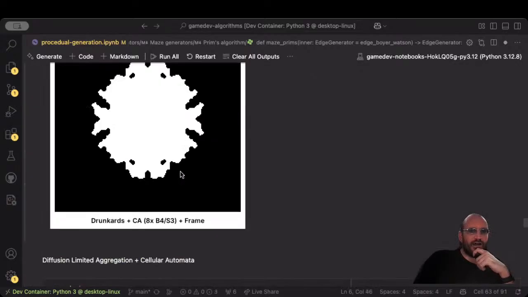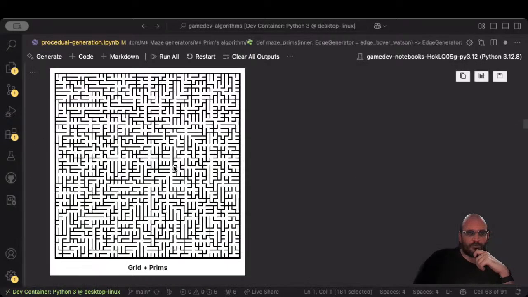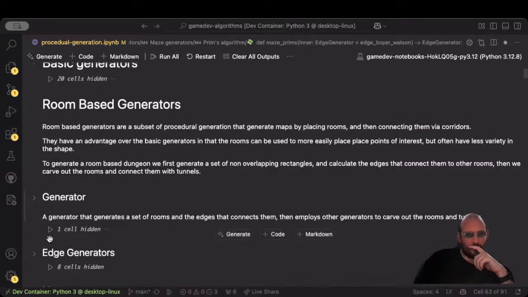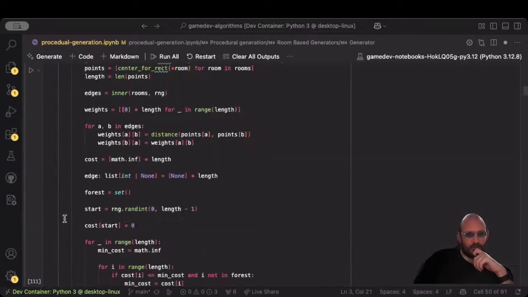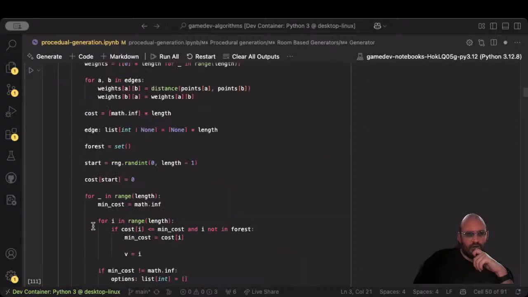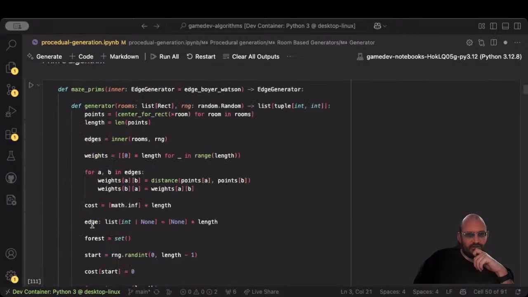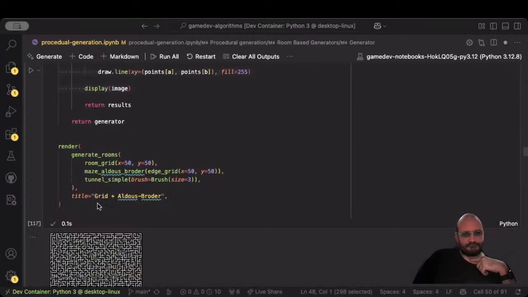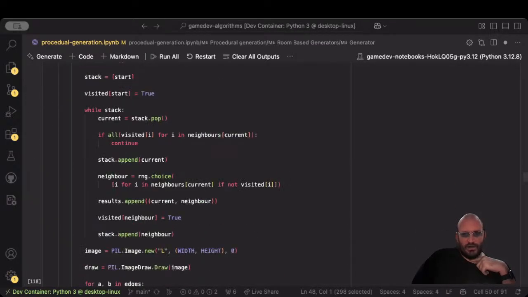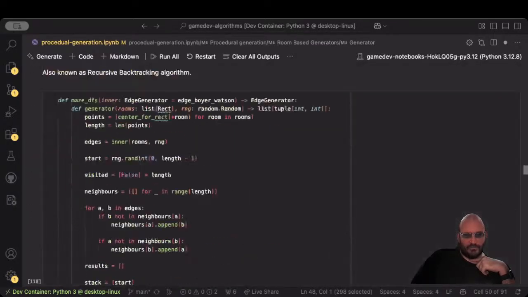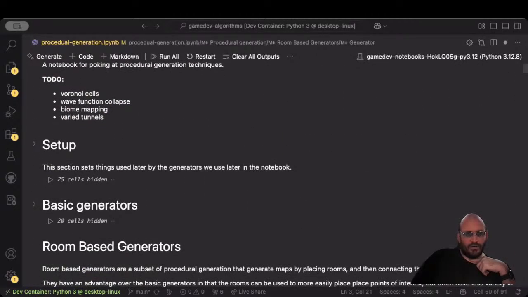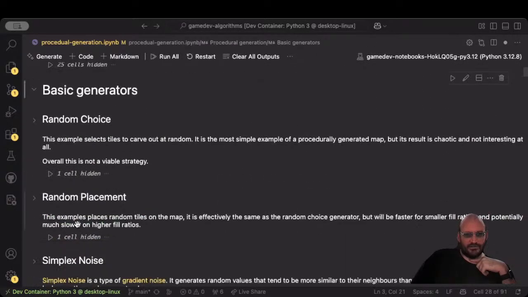We could do that with something we've already looked at, which is the open simplex noise. We can use that to generate some of our random biome. Where is it? Oh yeah, it's up here. Basic generators.